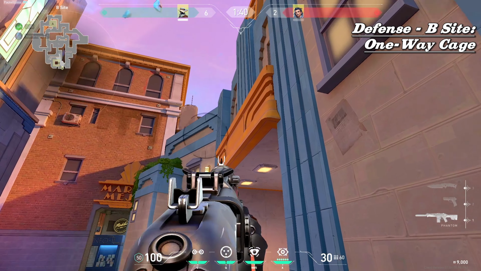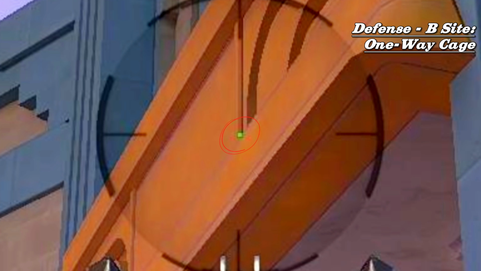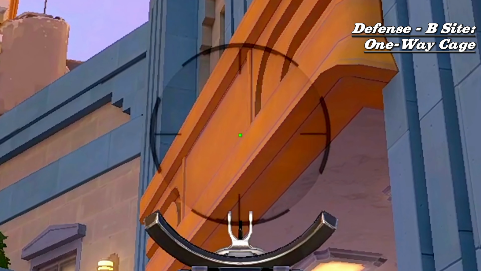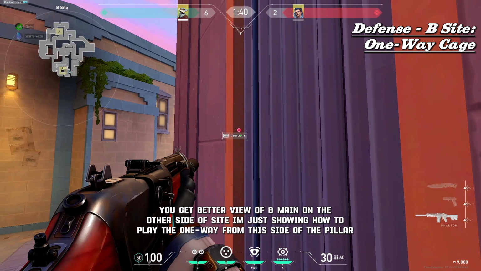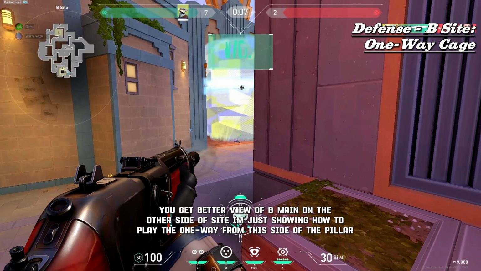But to set it up, you're gonna jump on the small box like I did, and then we're gonna take our crosshair, put it on this point right here, and then slide it down like this so that the one way is centered and covers everything. If you don't do this last step, there will be a gap on the left side, so be careful. Once you set it up, you can play on either side of the pillar, just wait for them to walk up, then pop your cage and swing.